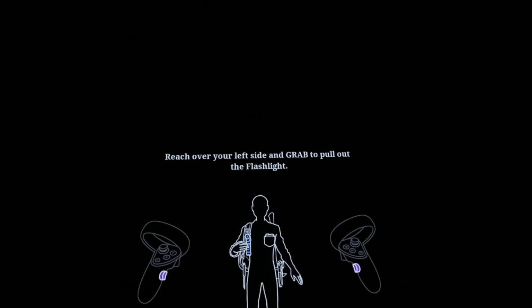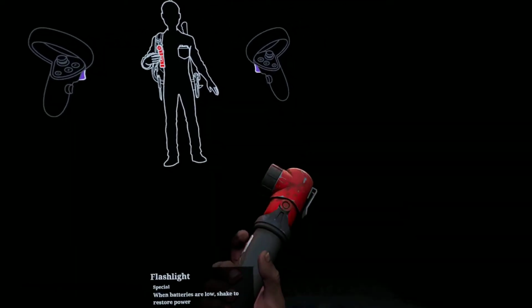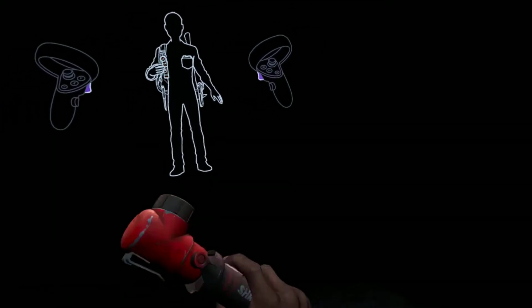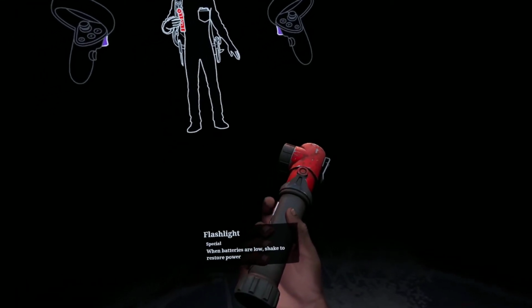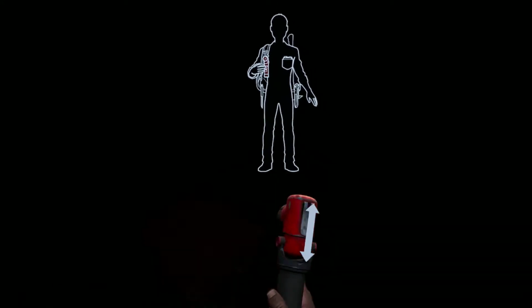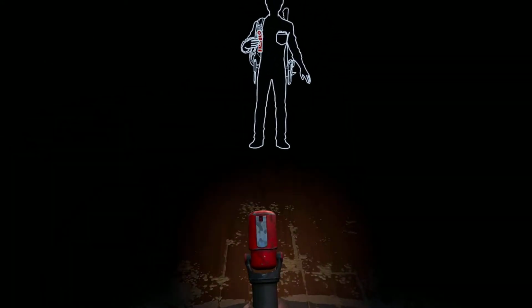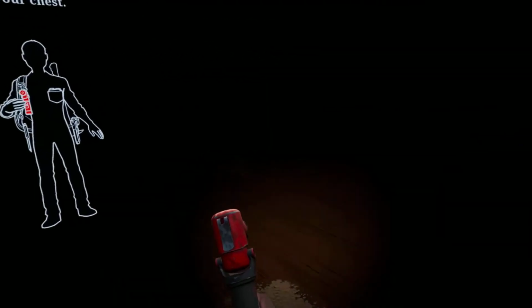Reach over your right, left side and grab and pull out your flashlight. Boom. So from the time I played this game last to now, this is definitely improved. When the batteries are low, shake it. Shake it, shake it. Little flashlight there. All right. Oh, that does not go very far, does it?